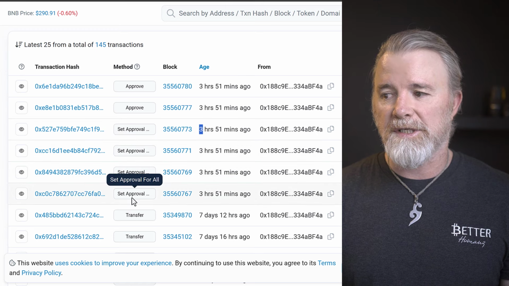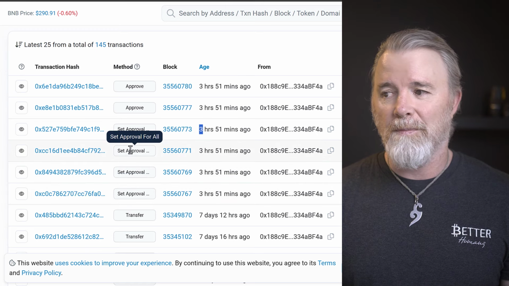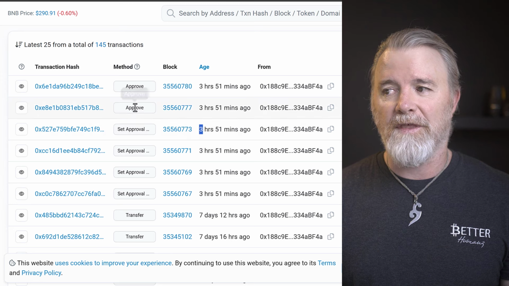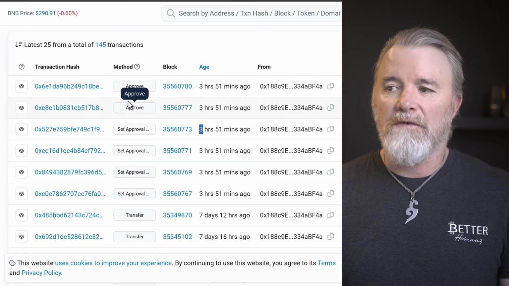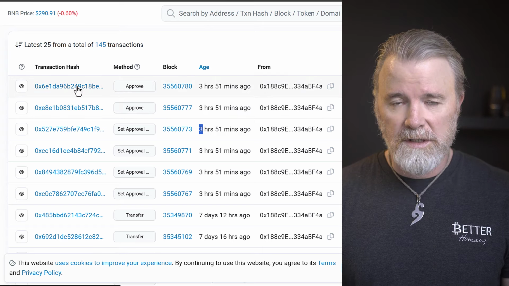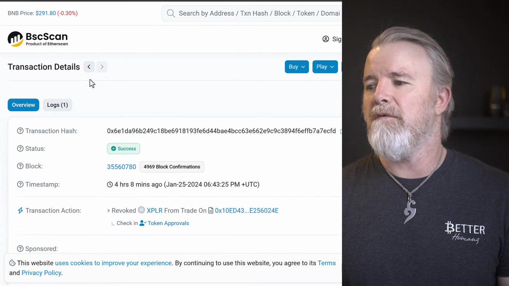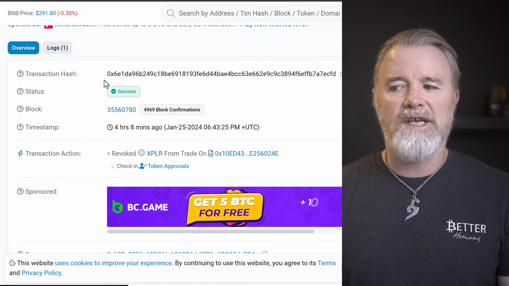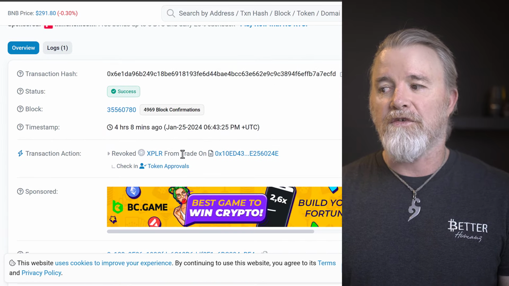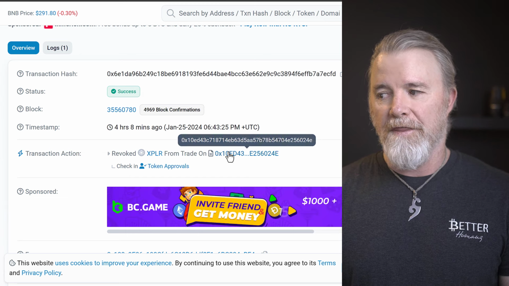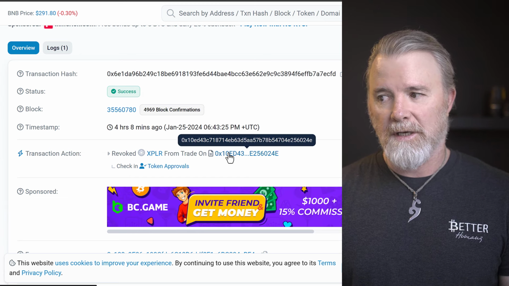You can see these ones here were one platform up to the set approval, and these ones here, it's not approving, it's actually revoking it. I'm going to show you. If I click on this first one to see the transaction, you can see I revoked XBLR from trading on this address.